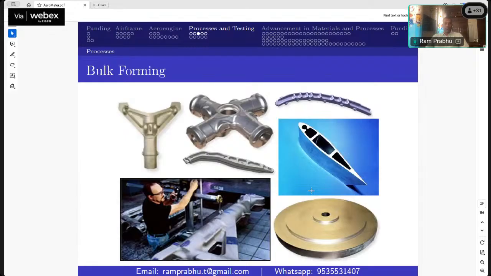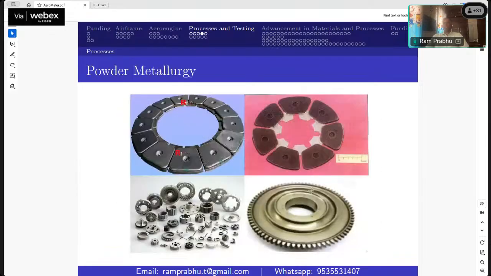If I'm unable to do the forging, I go for extrusion or rolling, a kind of forming operation, to get my shape. Let's say I have a material with diverse composition, like metal matrix composites. I typically use powder metallurgy. Powder metallurgy is used only in two applications in the entire aero sector. One is fasteners, another one is the brake pad. And recently people are exploring powder metallurgy processed turbine discs, but it is still in the exploration stage, and I have not seen any application in any aircraft so far.